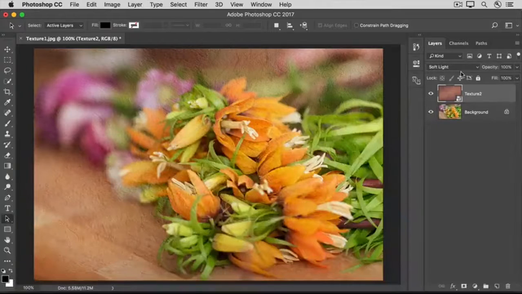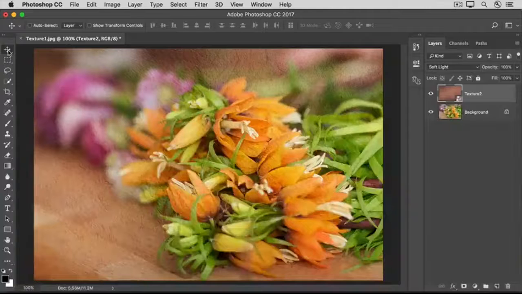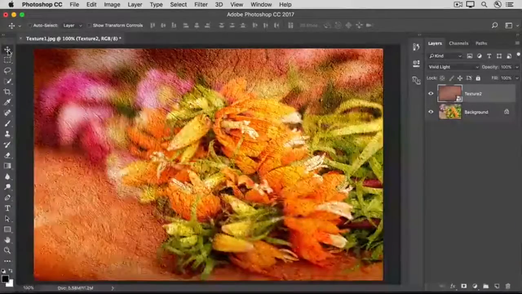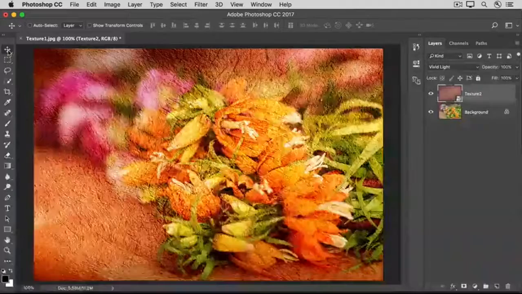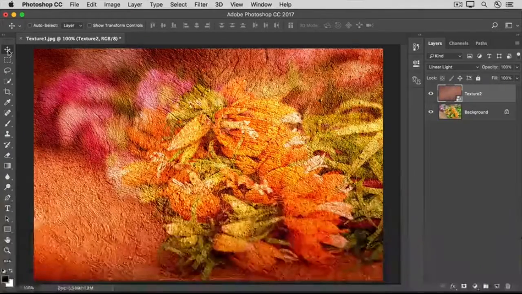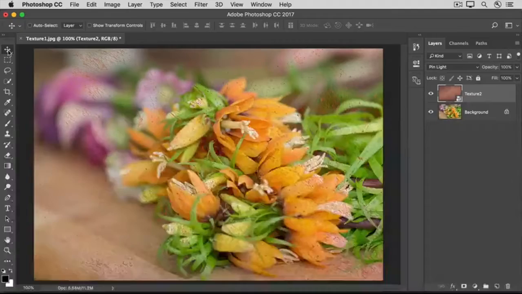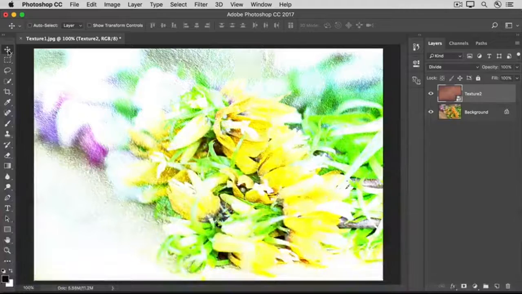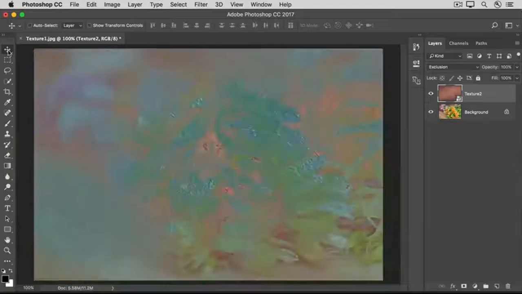There's a quicker way to try out different blend modes, and that's to cycle through them using this shortcut. Go to the Tools panel and select the Move tool. Then hold down the Shift key as you press the plus key, which is at the top of your keyboard. Each time you press and release the plus key, the next blend mode down in the menu is applied. And if you look at the Layers panel, you'll see the name of the layer blend mode changing as I do this. And if you want to move the other way up the menu, hold the Shift key and press the minus key on your keyboard.